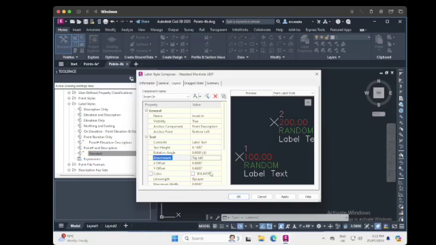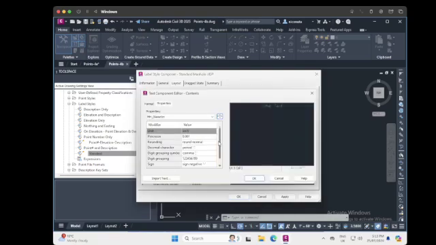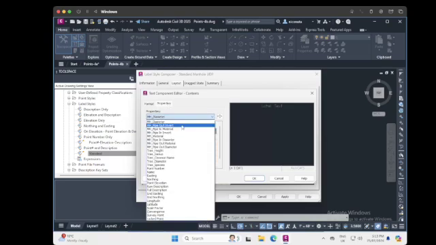For the text contents, we're going to select the 3 dots, and in the text component editor, we're going to specify the following parameters. On properties, select pipe invert.